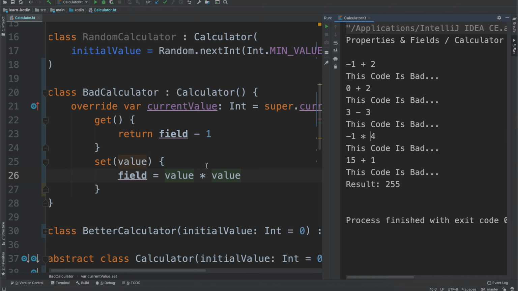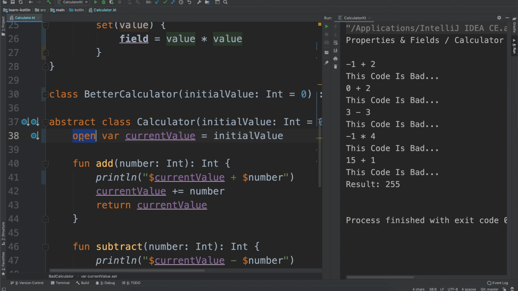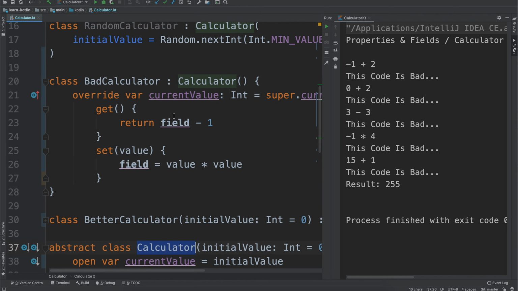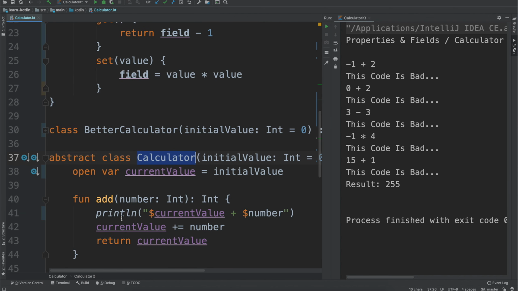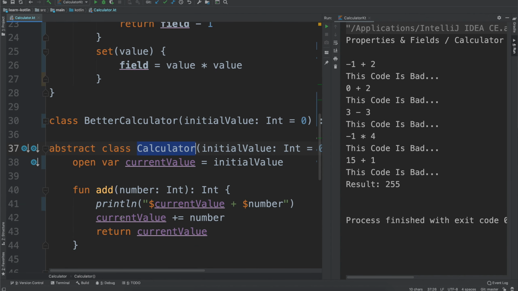And so we've taken a calculator that could be perfectly good, by allowing us to extend the current value functionality from our base calculator. We give people the freedom to create calculators that just don't work. But that's sort of what I wanted to cover with this, just talking about being able to override functionality and calling out what that actually looks like.